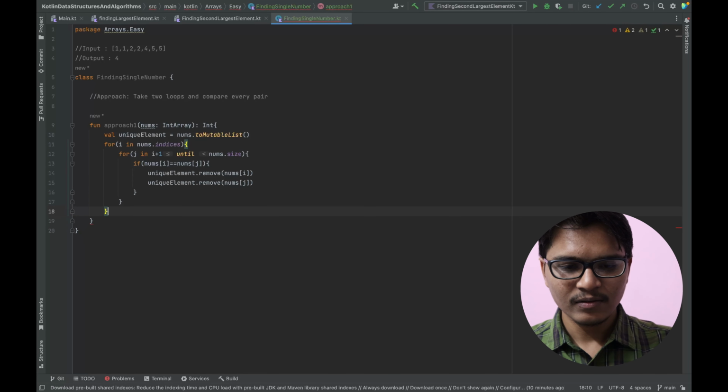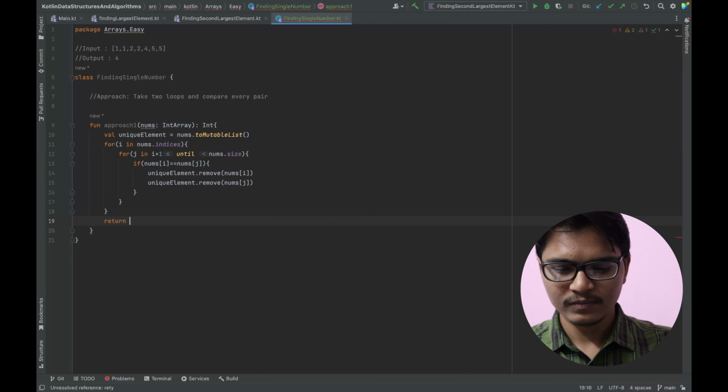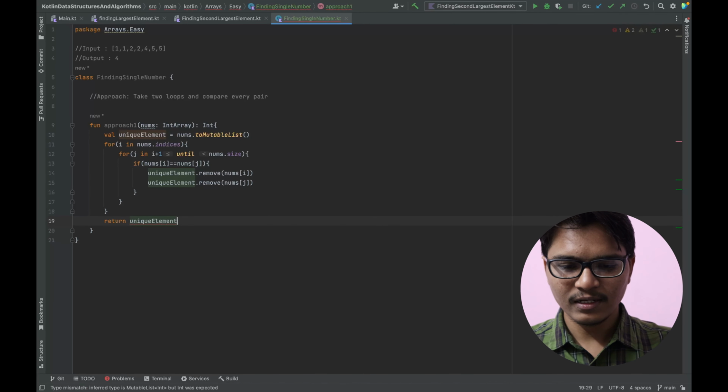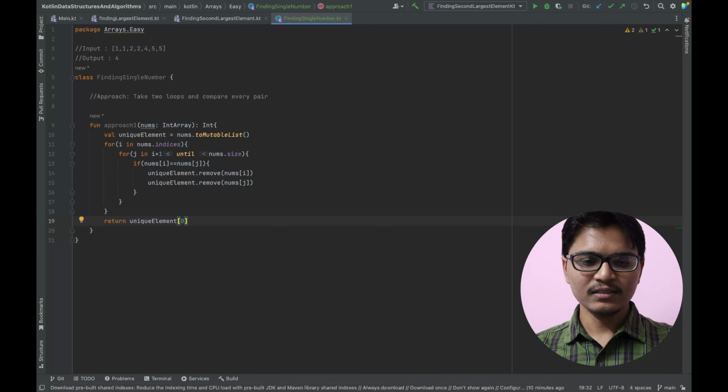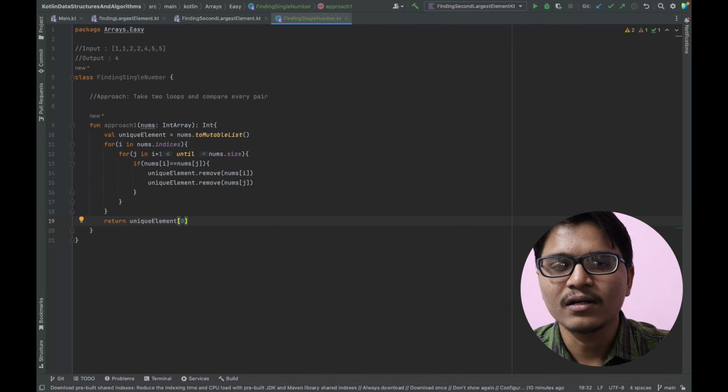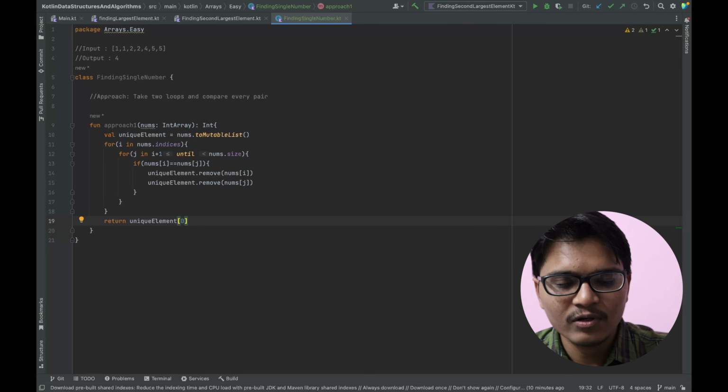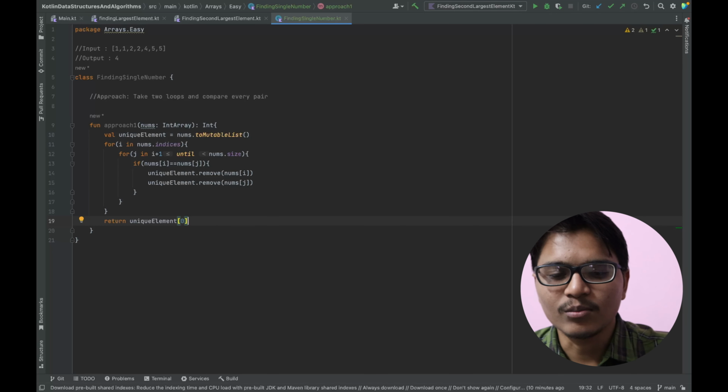At the end I just return the unique element at the 0th index. That is, once we remove all duplicate elements, what we are left with is the unique number. So this is the simple approach that we could come up with.